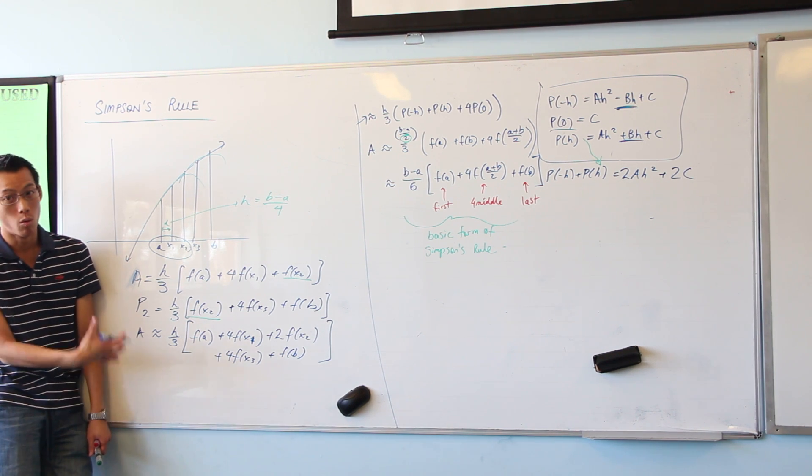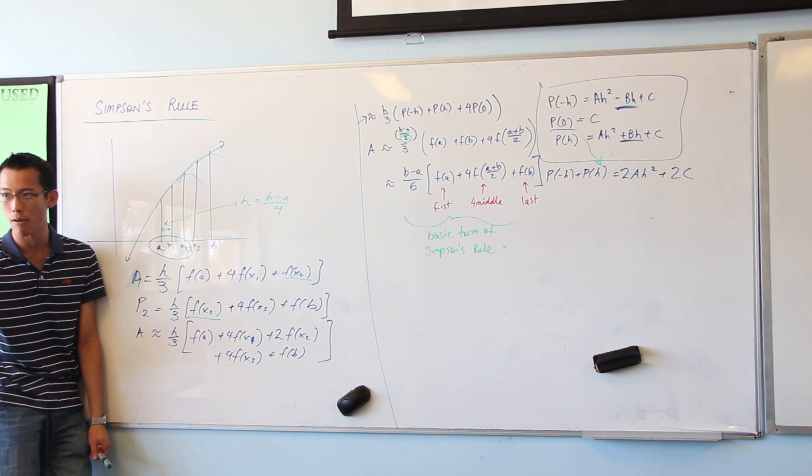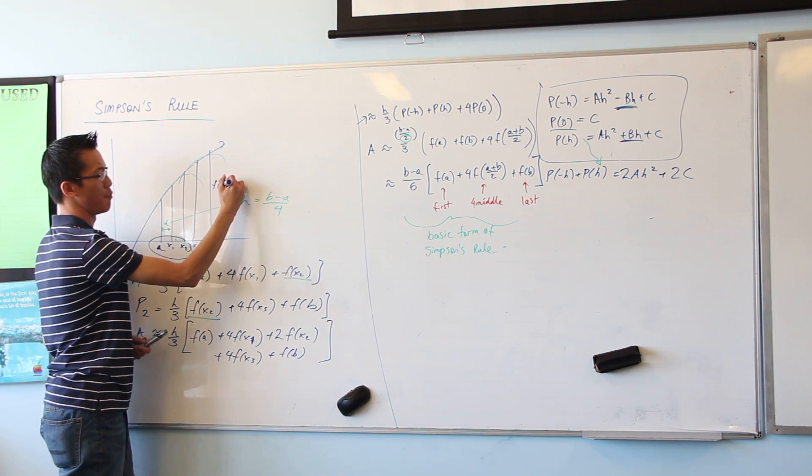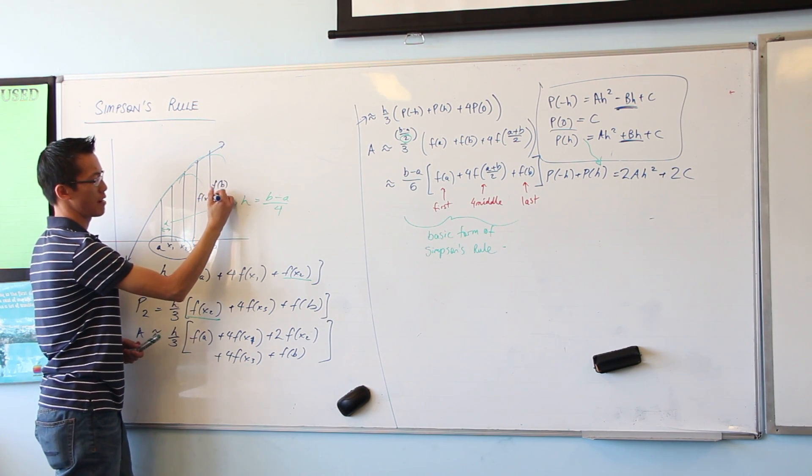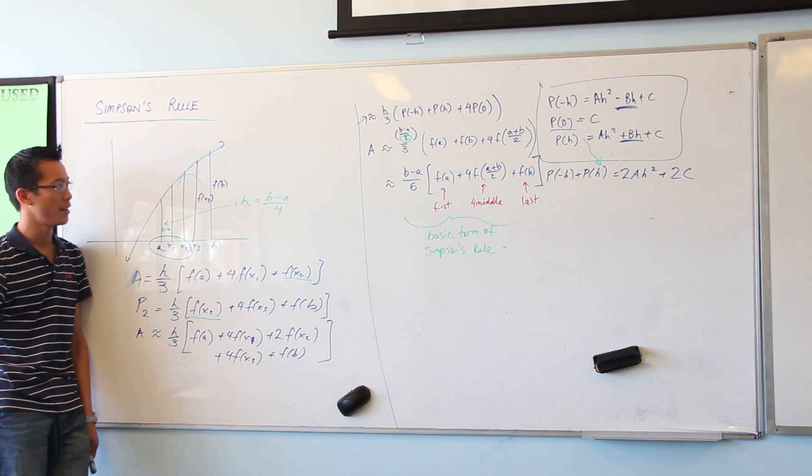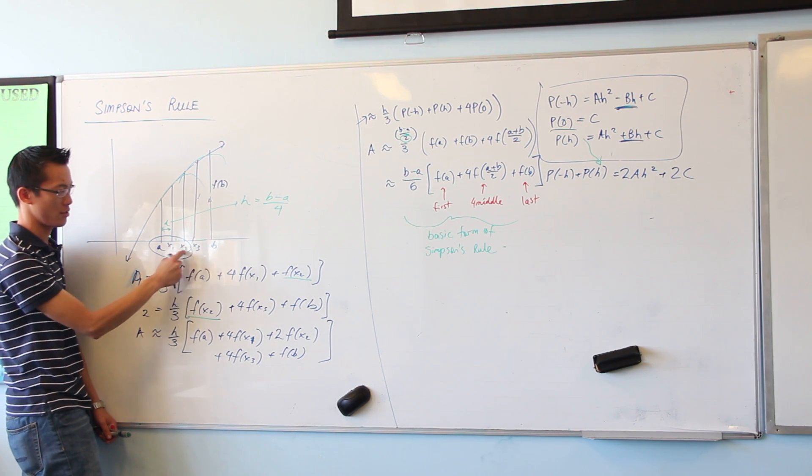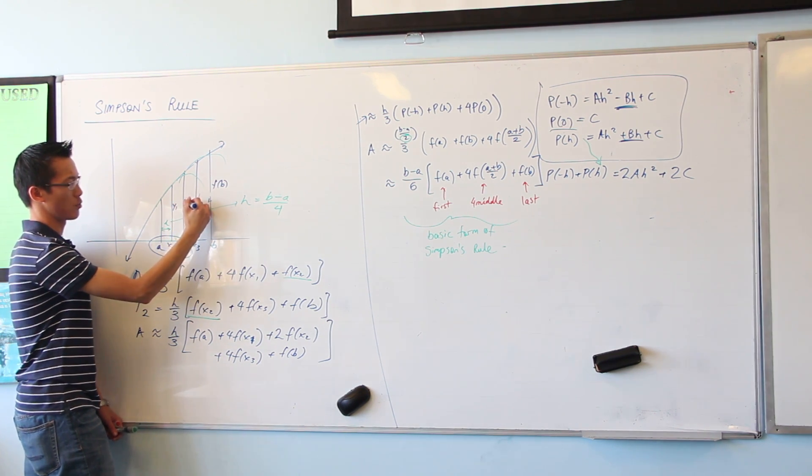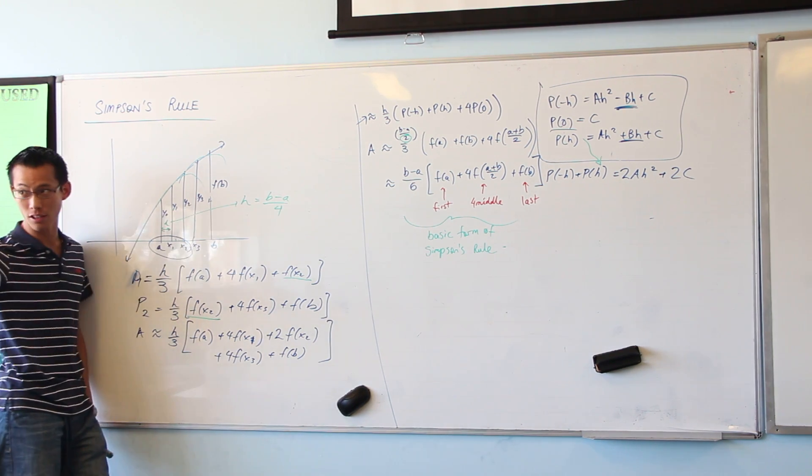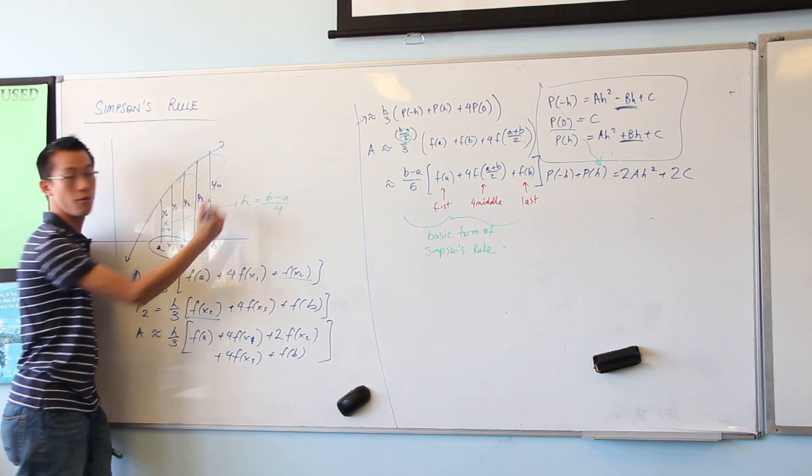Now, this was two parabolas. What would happen if I had three? Now, before I write it down, sometimes you'll see people call this, rather than say F of B, and F of X3, and so on. It gets really tiresome, because you're writing F of this over and over and over again. So, what we might do is call this, instead of X1, X2, X3, I guess what would correspond to that is Y1, Y2, Y3. So, that's why this is what I was thinking of before. That makes this Y0, and this Y4.